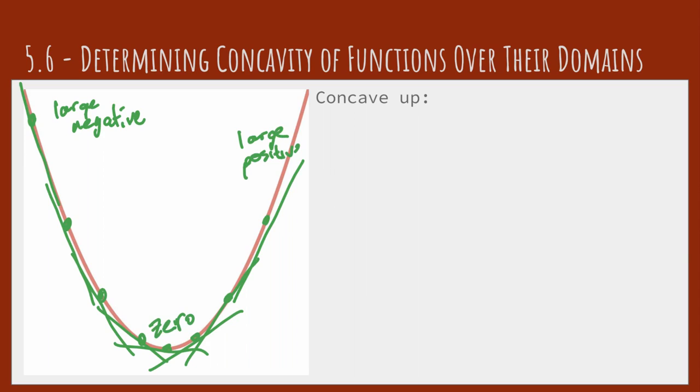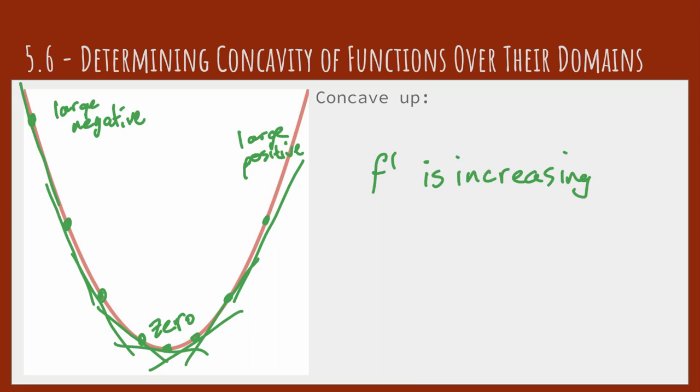Now, this isn't necessarily going to be what happens every time we have a concave up function. But what is happening here is that if we were to plot the slopes, they start at a negative number, increase to 0, and then ultimately pass 0 to larger numbers. And so with a concave up function, the slopes are going to be increasing. Since the slopes are increasing, we're going to say f prime is increasing. This is always going to happen with concave up functions.